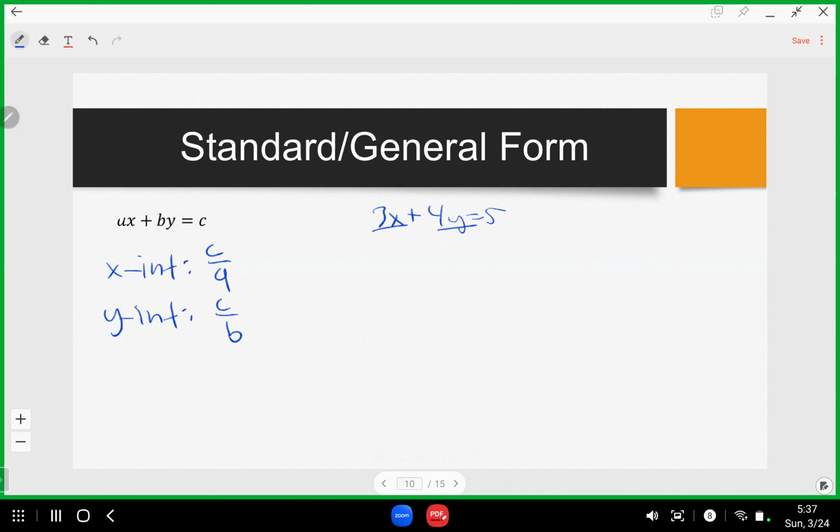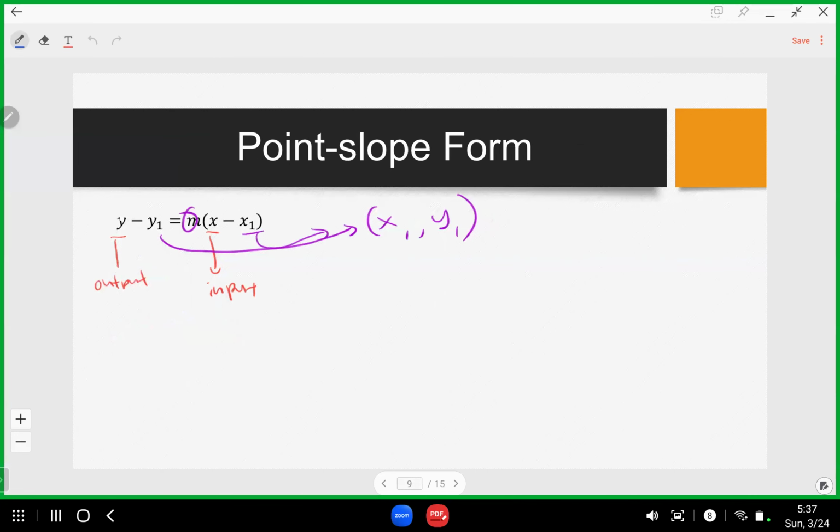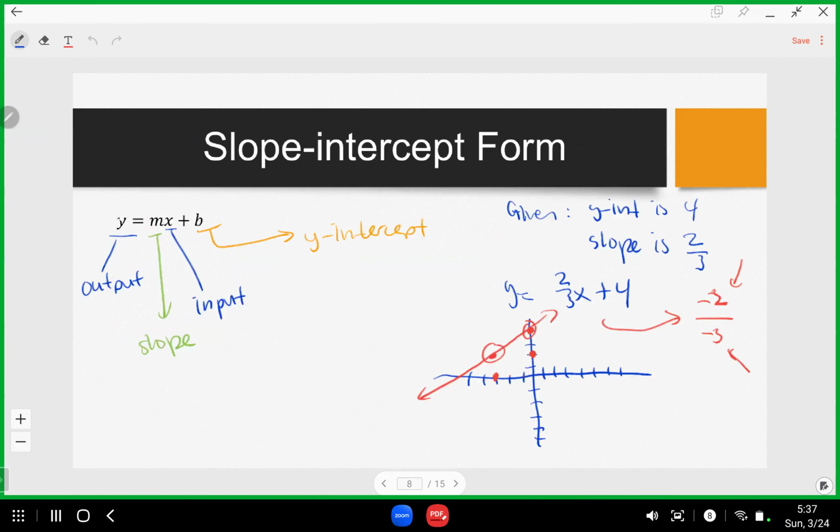But of course, the standard form has many flaws, so nobody really uses it. For example, the x-intercept could be a really horrible number. The y-intercept and x-intercept could be really far apart, and could go out of the paper. You can graph a line without ever seeing it touch the x-axis, because this line is so far up the y-axis. These intercepts are really far apart. So nobody really uses standard form to plot a graph. Nobody really uses point slope form to plot a graph. So I'd recommend slope intercept form to plot your graph.